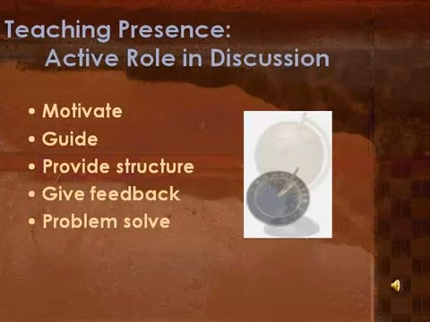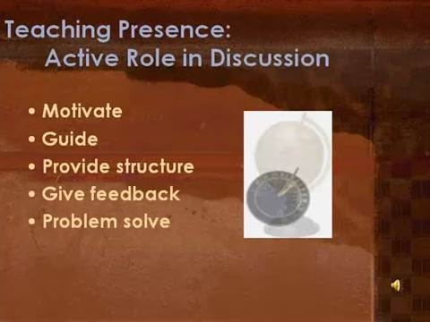There are many roles an instructor can play in discussion. You can play an active role, a restrained role, or just do direct instruction. Taking an active role, an instructor can motivate by expressing enthusiasm in participation, can guide either on the side or as a coach, and provide structure by making sure all are observing the rules and keeping the quality of discussion on track. You can provide thoughtful, provocative topics, ask questions, and offer musings to provide takeoff points. All are tactics that can be used. An instructor in the active role is there when providing feedback, direction, support, help, or problem solving as students wrestle with many points of view.